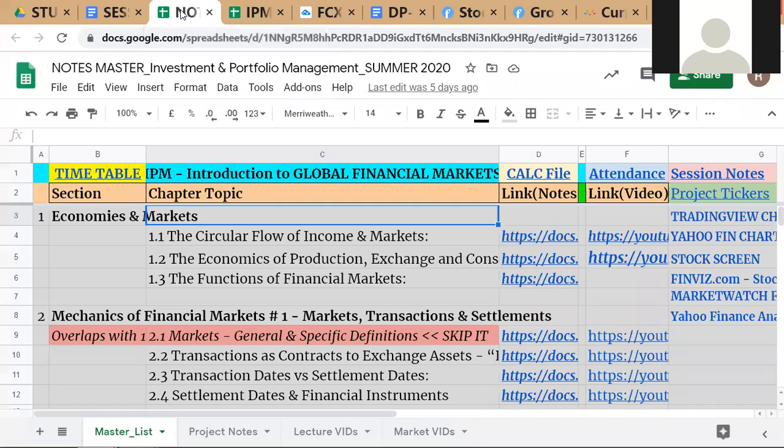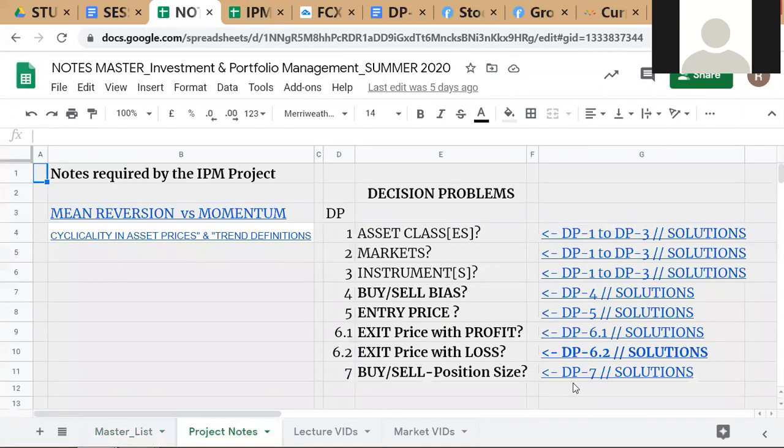Where we are basically is, if you look at this file here, yeah, project notes. We are using this project to try and learn about all these decision problems. This is what we call action learning, where you're given a particular problem, and as you try to solve that problem, you find that there are several other decisions that you need to take, and in that context, we are trying to teach you how to take these decisions. So we've gone through all this. Now we are focusing on this.